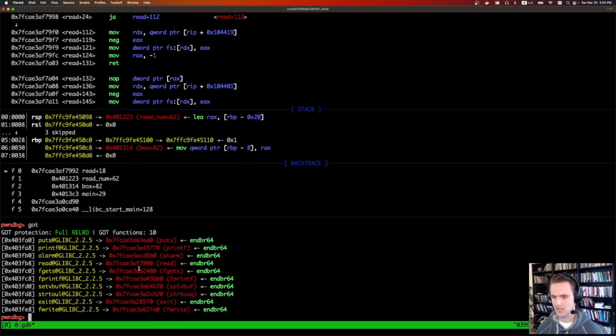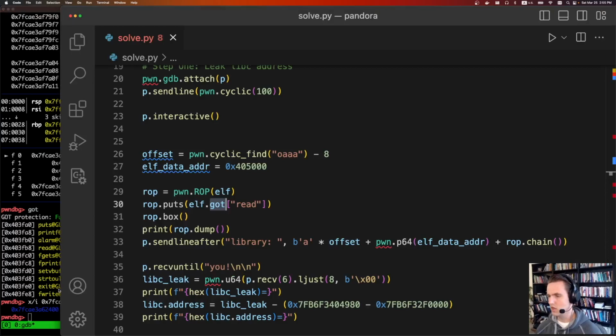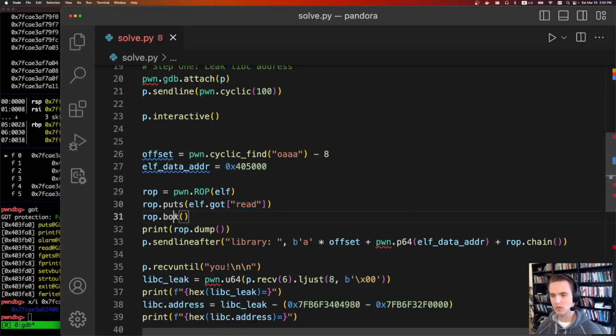And you can see all of these are updated, and these are just all exact pointers. So like if we were to copy this, examine instruction at here, we can see this is the start of fgets. So pretty cool. So we're going to print out the value for this read. Obviously this value is going to shift up and down because of ASLR, address space layout randomization, but currently it's at this address. And then we're going to jump to the top of that function.